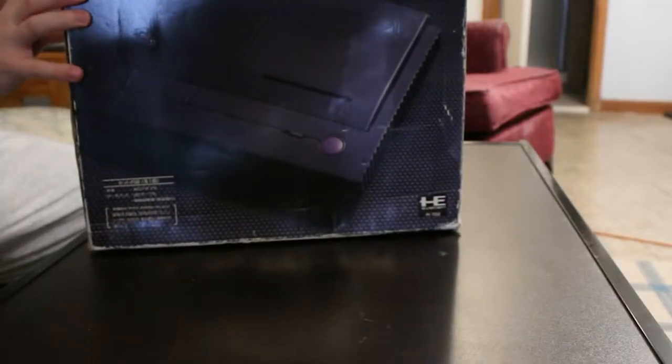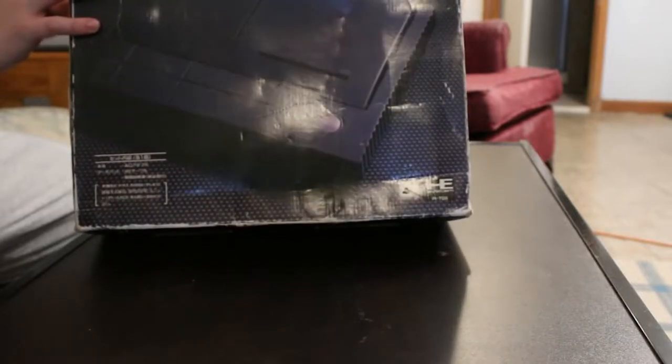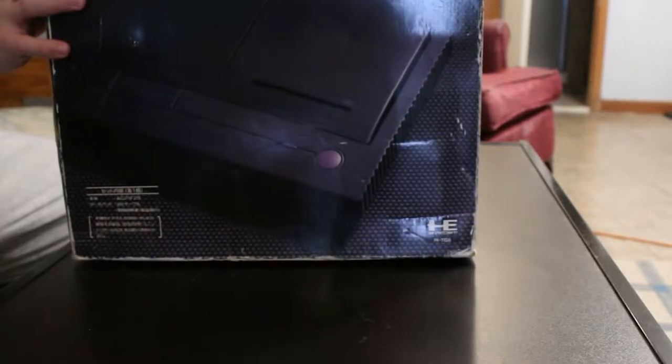We've got a side shot over here. It's very dark, though. Oh, my God. I might have to play with the light a little bit on that. It's also a very dark box. I think it'll be less of a problem once we get into it here. But we should jump right in and take a look at this. By the time you see this video, there's going to be some interesting time travel going on, because by now there will already have been a TurboDuo game that has gone up. I guess technically it'd be a Turbo CD.